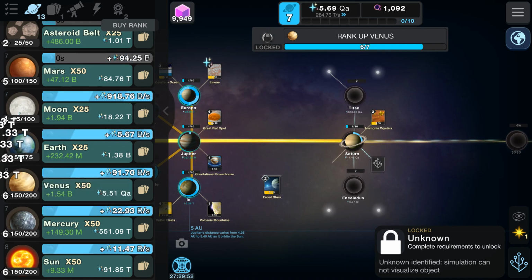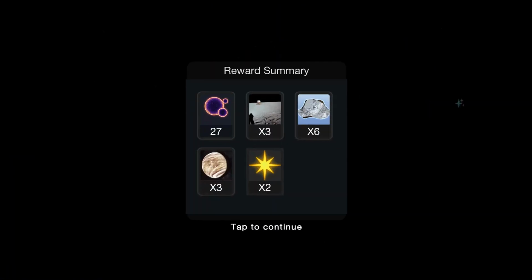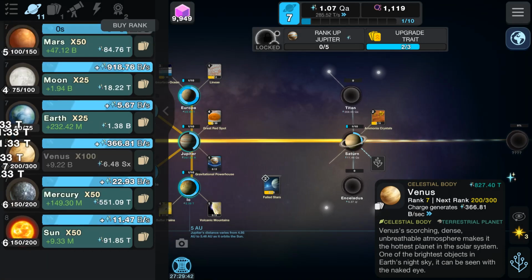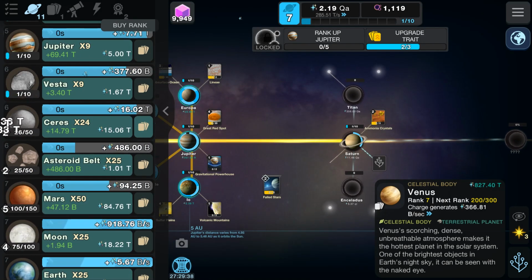So, there it is. Done. So, this gives us another red dwarf by the looks of it. Okay. Perfect. Cool. Nice. Okay. So, that's Venus done. So, rank up Jupiter, upgrade a trait card. Right.